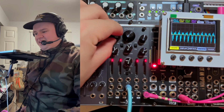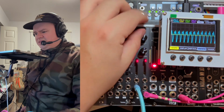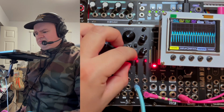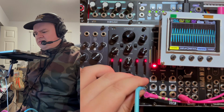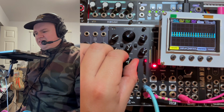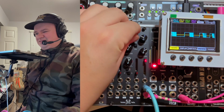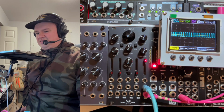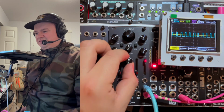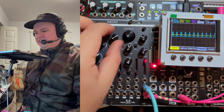Alright, amplitude ring mod again. And then just mod. I don't know what just mod means. What does just mod do? Oh, this is... no. Oh, no. Okay, PWM. We love PWM. Let's just bring in just the square wave. Slow down our LFO a little bit. Might need some attenuation for that one, for sure.